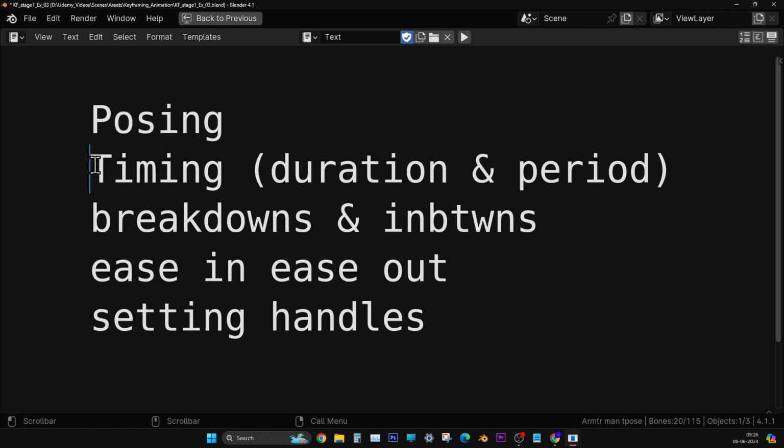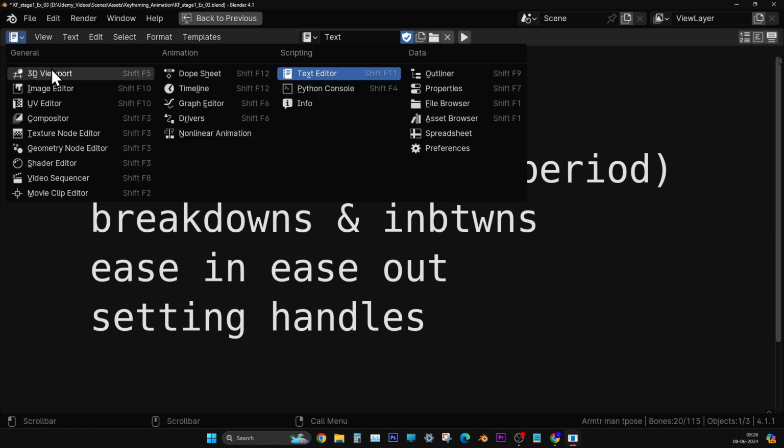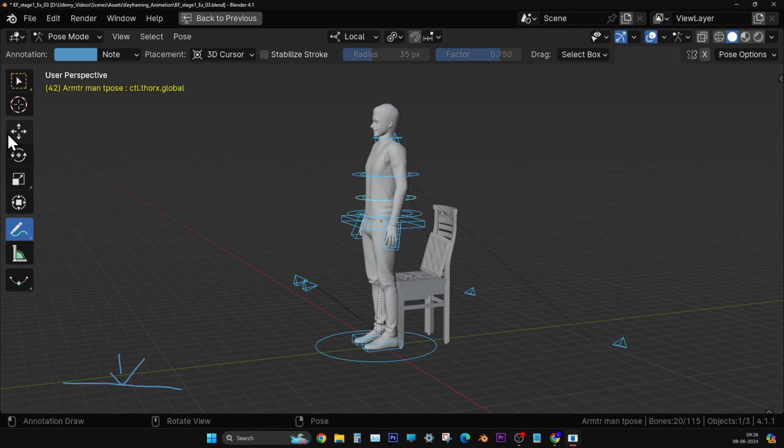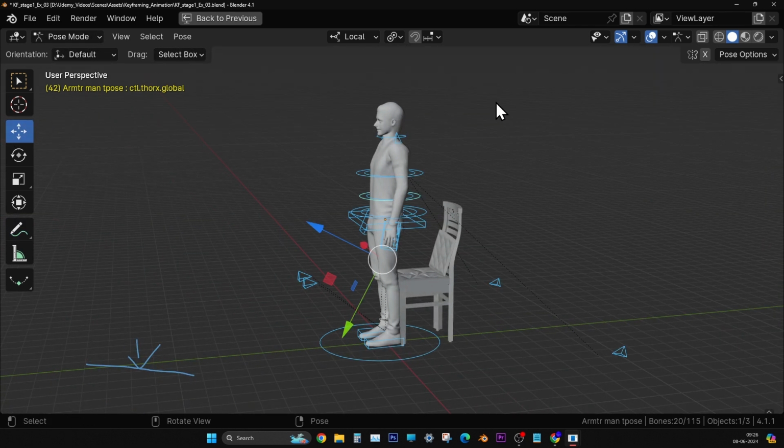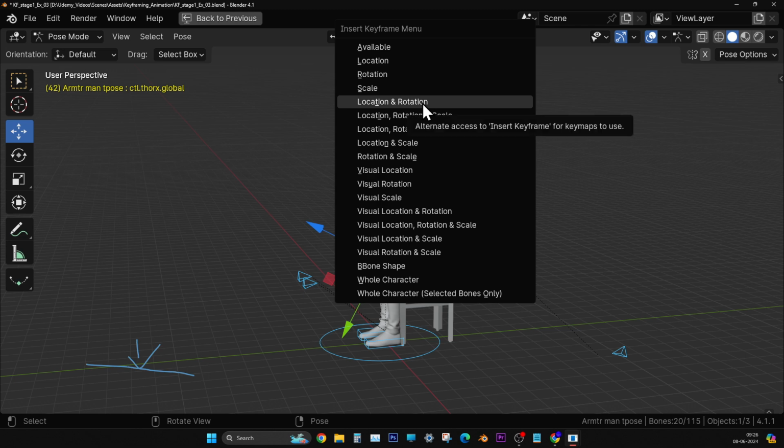Then you have to do the timing. At the first frame you have to key all the controls. Press I on your keyboard, and then location and rotation. Select all the controls in pose mode: press A, then press I, and then location and rotation.